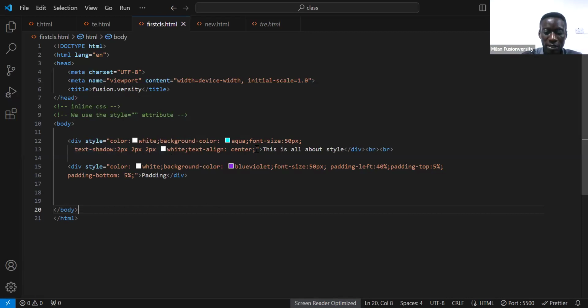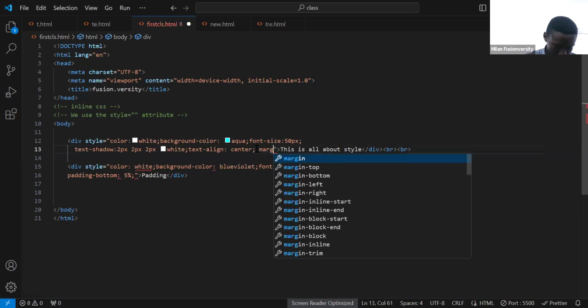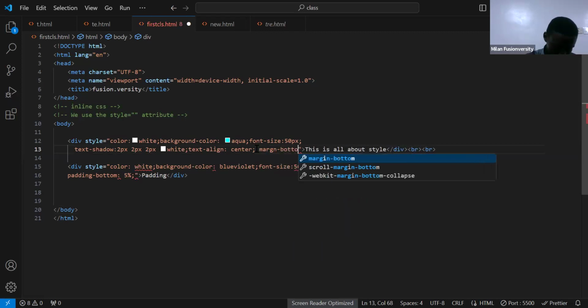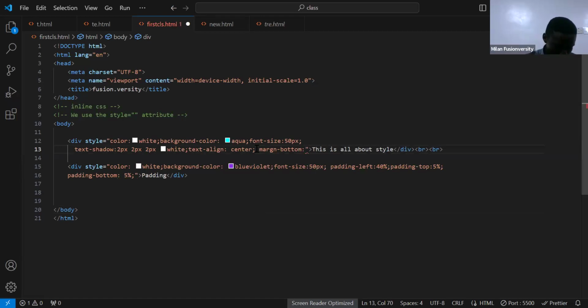So I can decide to come here and say margin bottom. And I can say 100 pixel. I think I misspelled margin.